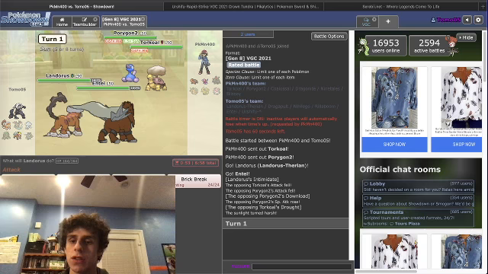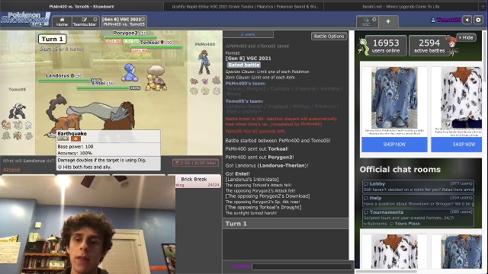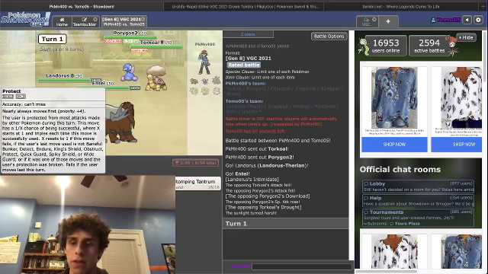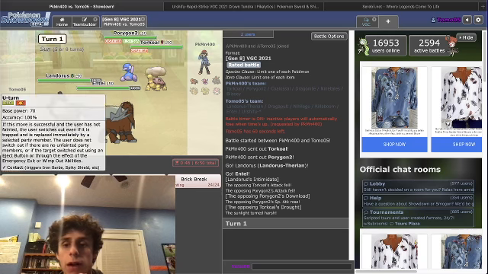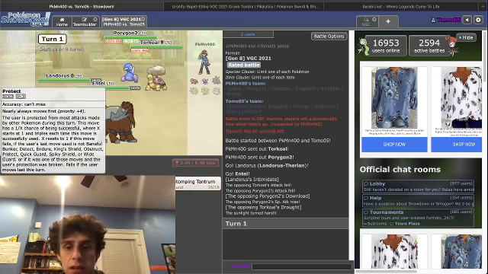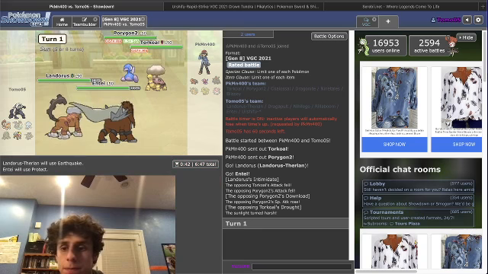So they bring Torkoal, Porygon 2, which is fine. This is kind of why I led what I led, because now I can just Earthquake and protect turn 1. I could also switch out into Dragapult, but I don't think this is a bad option at all. I think Earthquaking and protecting is pretty safe here.